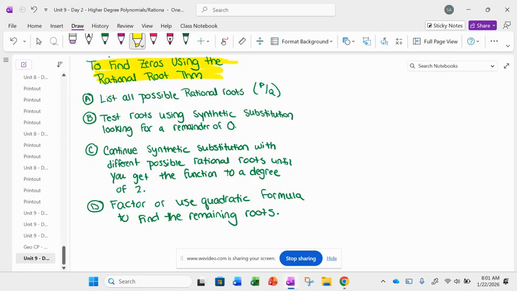So, yes. Wait, wouldn't only doing step D give you the roots you need? I feel like can't you just use the quadratic as a factor and get all the roots? You can't, because if I'm giving you something with a degree of 5, you won't be able to use the quadratic on something with a degree of 5, and you're not always able to factor. That's why.